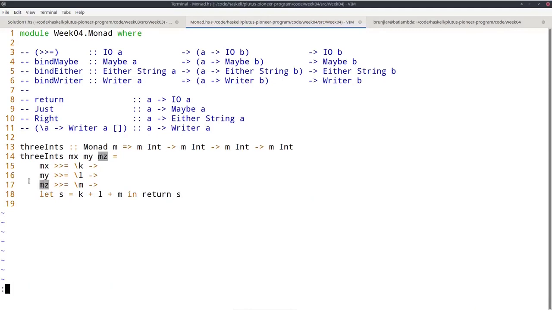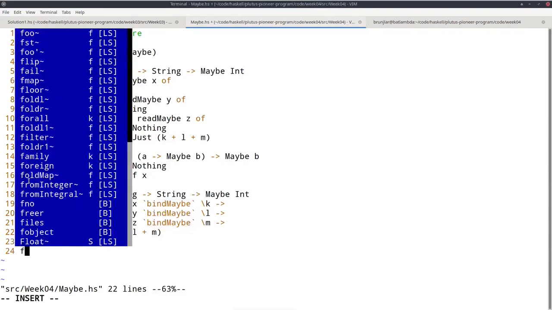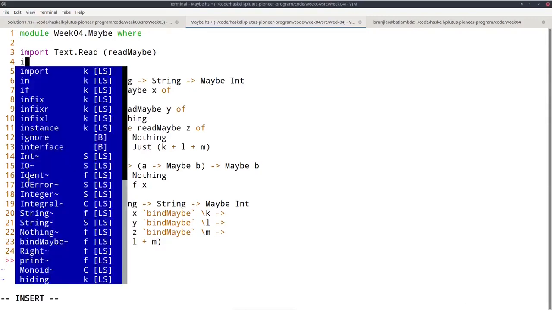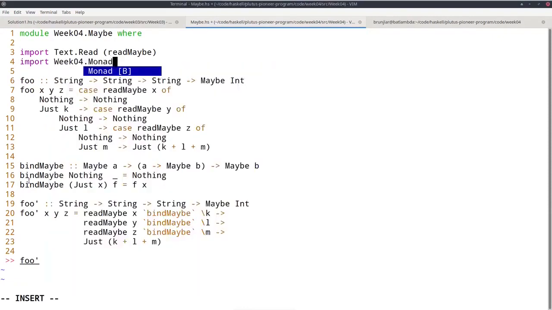If we now go back, for example, to our Maybe, we see this is almost exactly the same code that I wrote here, except that instead of bind maybe, I'm now just using the bind operator that I have for every monad. So we can now rewrite this. If I import this, then I have the threeInts function.